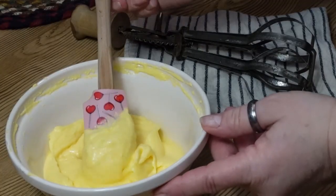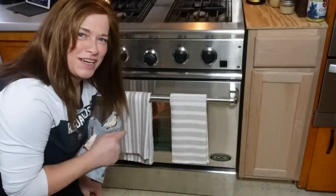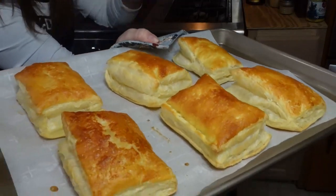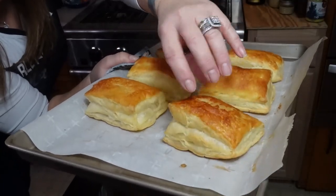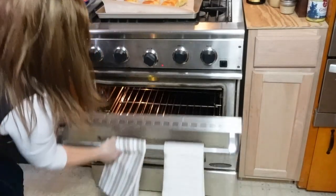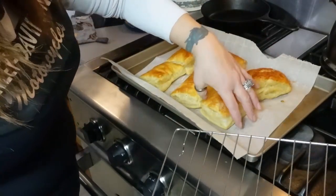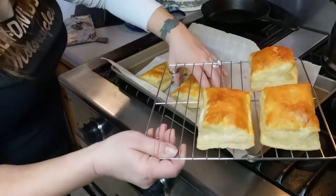It's pretty thick but we're just going to let this sit for a couple of minutes. Let's check out these puff pastries — oh, those look good! Look at how puffed up they are. The bottoms aren't burnt; these are perfect. We're going to shut the oven off. I'm going to use a regular cake rack and gently set the puff pastries on it to cool.